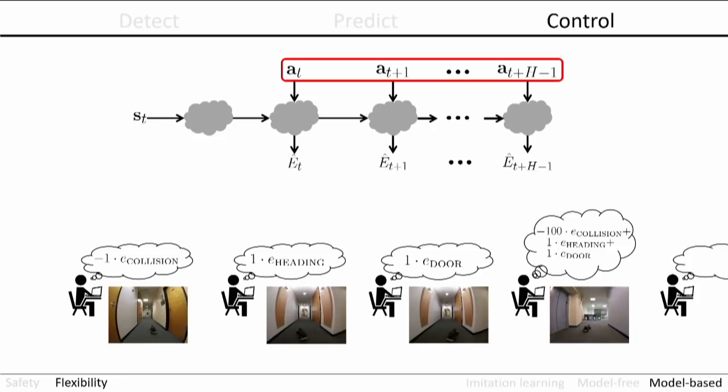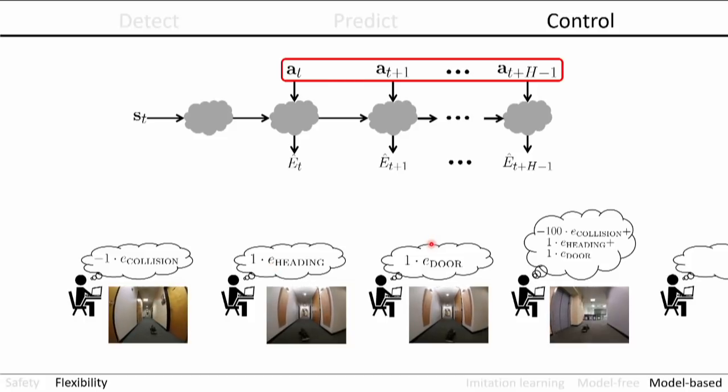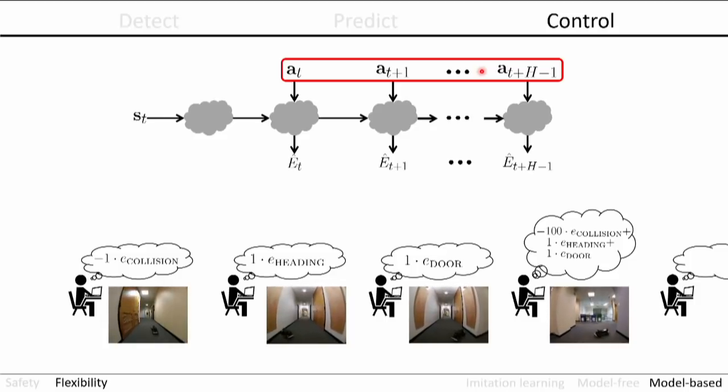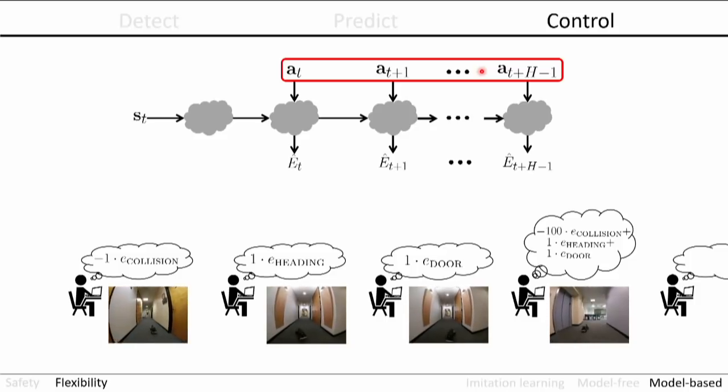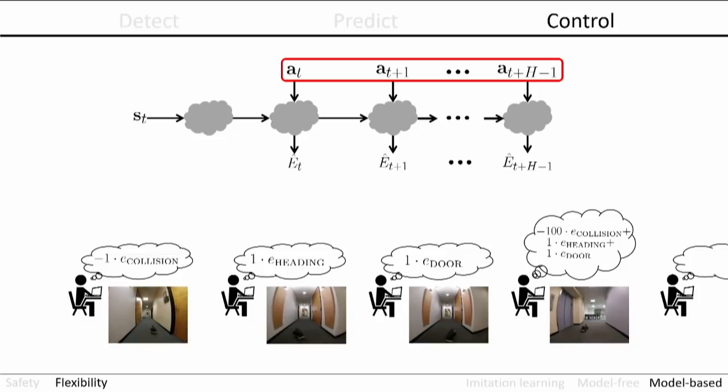Okay, and now finally for the control phase, what you'll do is you define what reward you want in terms of the event cues, and then you optimize for a sequence of actions to actually achieve this reward function by doing MPC and doing some optimization method. For example, you could do what you did in homework 4 with the random shooting method. You could do cross-entropy method, which was the bonus in homework 4, any of these methods.